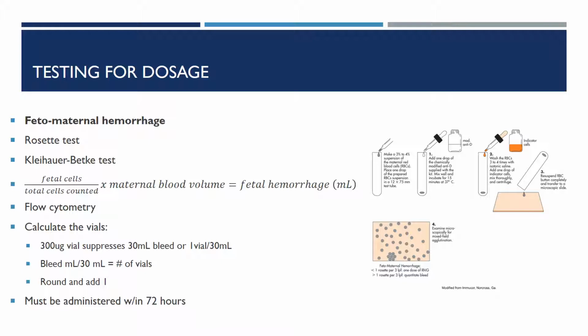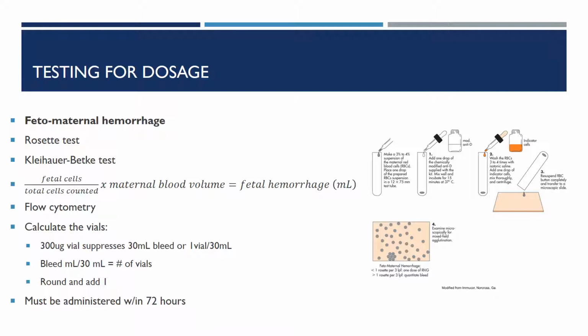And then you add red cells after that. Okay, the indicator cells are going to form little agglutinates, which they show there in the little cartoon, little rosettes, with any fetal or D positive cells that might be present. Okay. Now you have to know that the mother is definitely D negative. So a Rosette test would only work if you've done weak D testing. If your hospital has dropped the weak D testing from their protocol, you're likely not going to do this Rosette test, okay? Because you do need to know that the weak D is done and that she's definitely D negative.